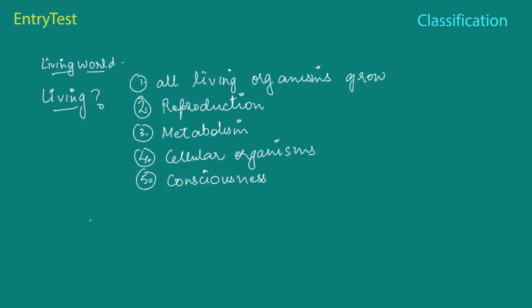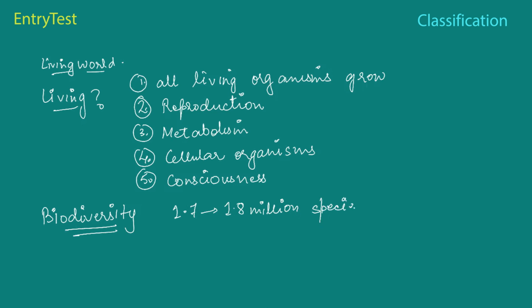Alright? The next thing that you need to know is a term called biodiversity. Now, as the name suggests, it is made up of two things. One is bio, one is diversity. That means the number of organisms that is there on the earth. Now, do you know that the number of species that are known and described range from about 1.7 to 1.8 million? That is the number of species that we still know about. And there are millions of other species that we don't even know. And the sad thing is that many of those species are getting extinct even before we come to know of them. So that is biodiversity.